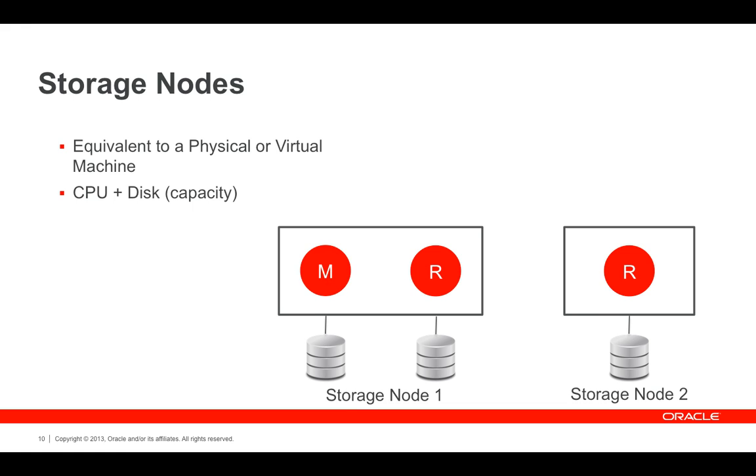So in this example, this is one shard. We are using 2 machines for this shard. Machine 1 has 2 disks attached to it, so the capacity of machine 1 is 2. So storage node 1 has a capacity of 2. Storage node 2 has a capacity of 1. And therefore, when the database placed the replication nodes, it automatically places 2 replication nodes on storage node 1 and 1 replication node on storage node 2.